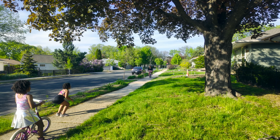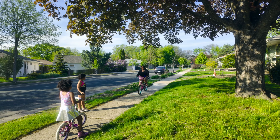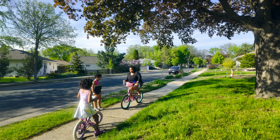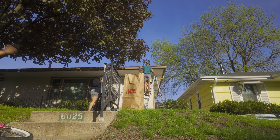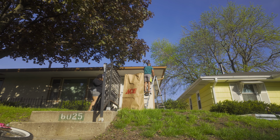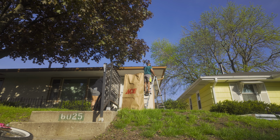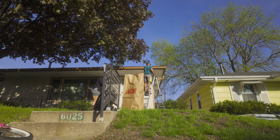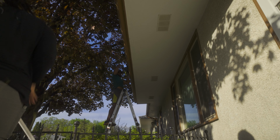Mom was trying to take the scare out of our kids to ride a slightly bigger bike that was gifted to us from our neighbor. Tried to demonstrate it. It didn't work though. I'm literally still on the ladder up on the roof. I have these guards that are in there and I just want to make sure the guards are still guarding.